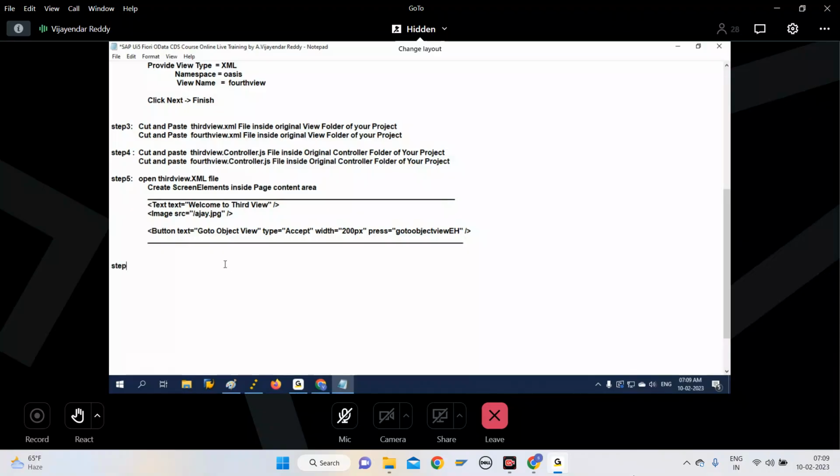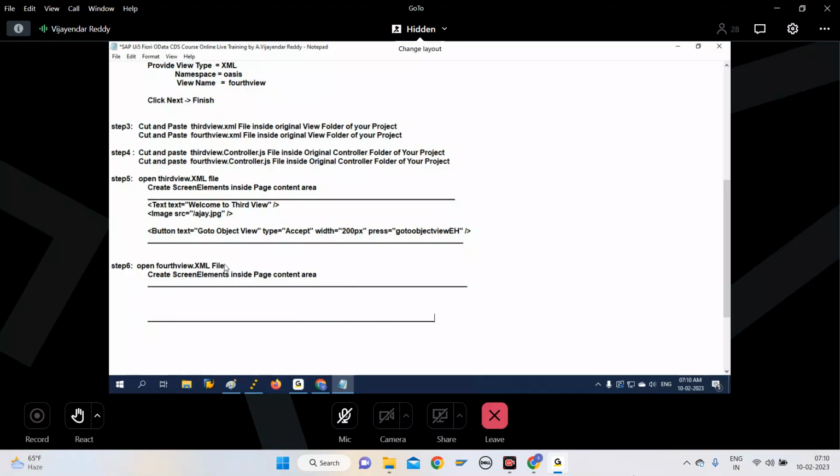Now similarly, step 6. Let us go to the fourth view now. Open the fourth view .xml file. Create screen elements inside the page content area of the fourth view.xml file.